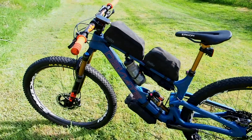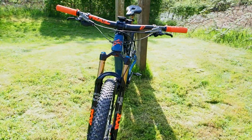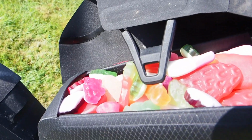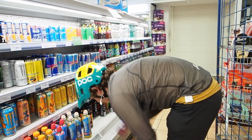So for this challenge I'll be using the Deviate Highlander II. It's got 145mm in the back and I'll be putting a 130mm fork on it. This challenge is self-supported, so I plan on having basically all the things I'll need as I start, and then along the way I'll be stocking up on food at supermarkets, at shops, at takeaway places or whatever.